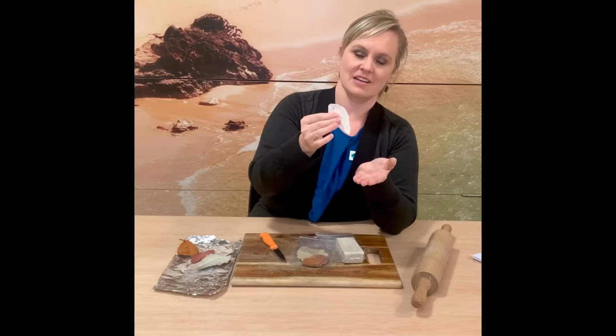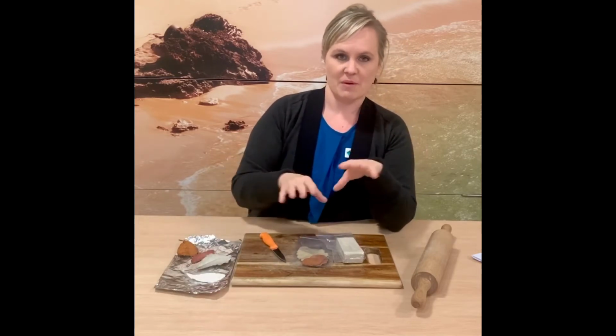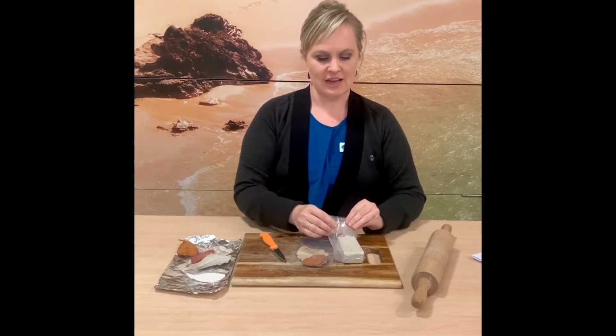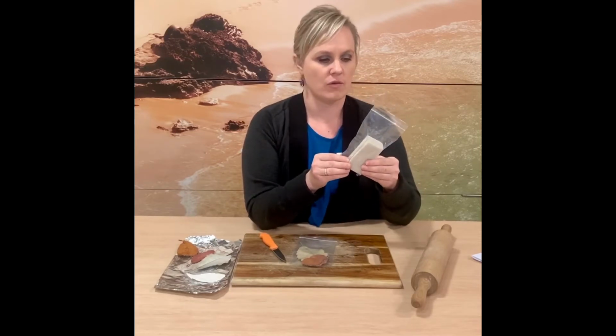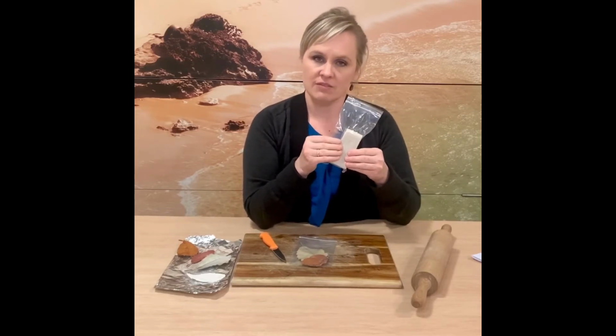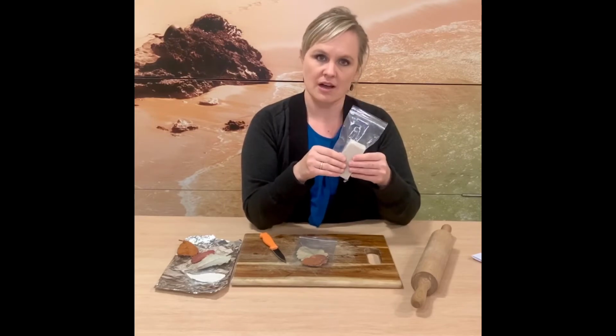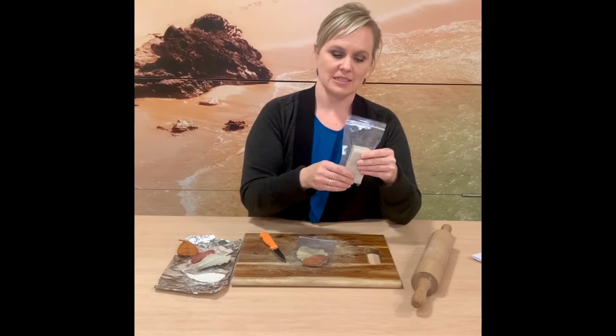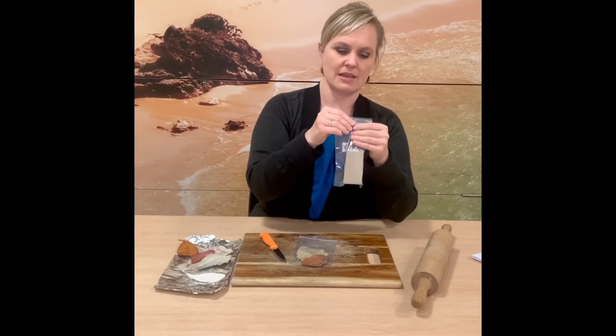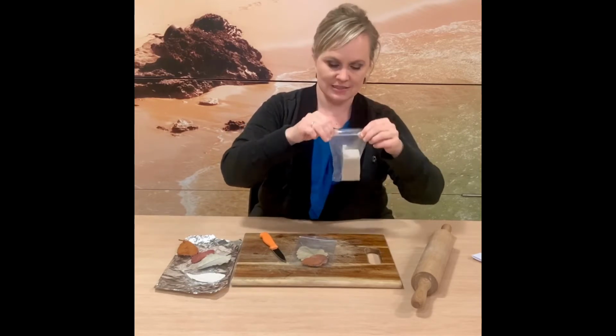So in your MakerBox, what I want you to do is get out the portion of air dry clay that I've made up for you. If you leave this out of the bag, it will dry and you won't be able to use it. So use what you want, and if you want to do it again later, put it back in the bag and take the air out and seal the bag like this.